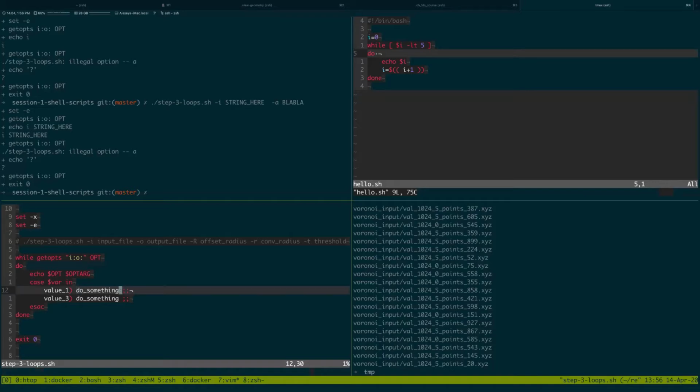The double semicolon signifies that you should break from the case clause. One interesting thing here is that the value can actually be a regex.